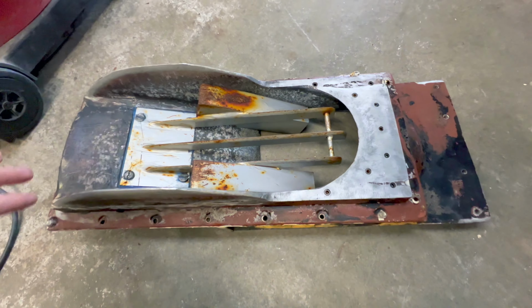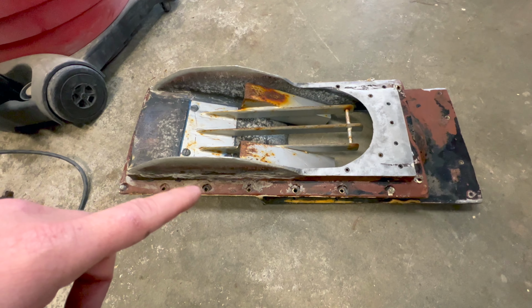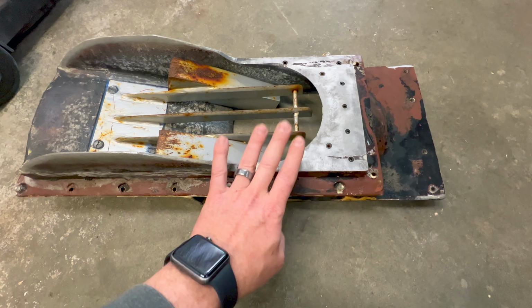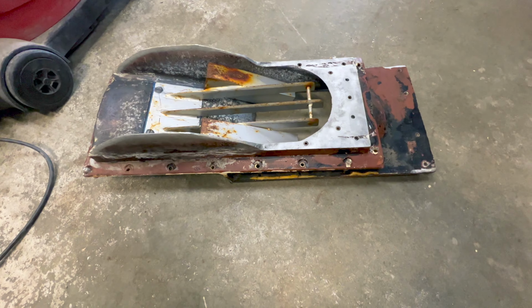So I had planned, since I had this out, to have it machined for a ride plate and shoe anyways. I made some phone calls and found someone who's going to be able to machine this down even though it's been modified and get a proper shoe. I'll have a ride plate on it, and once I get it back from there, we'll strip it down, repaint it, and get it reset in the boat.